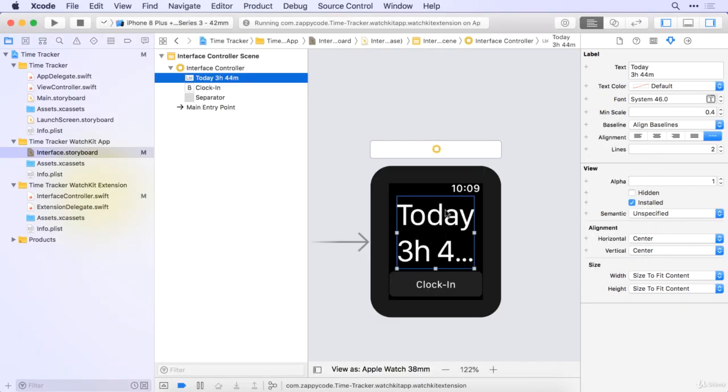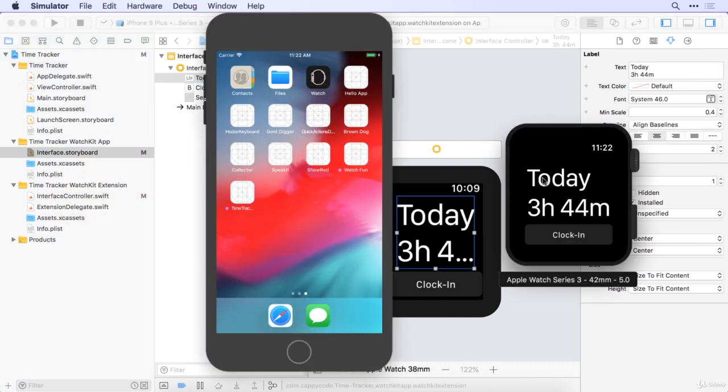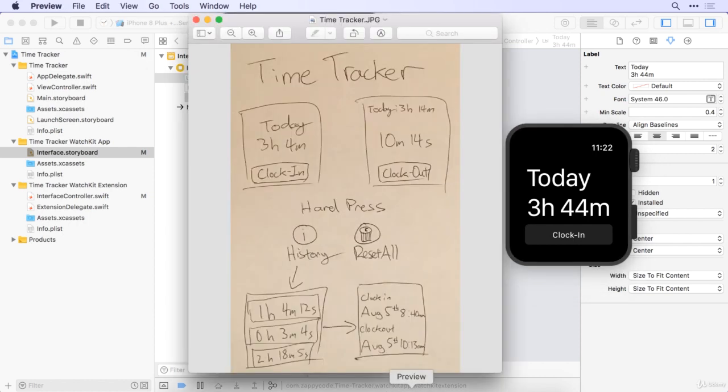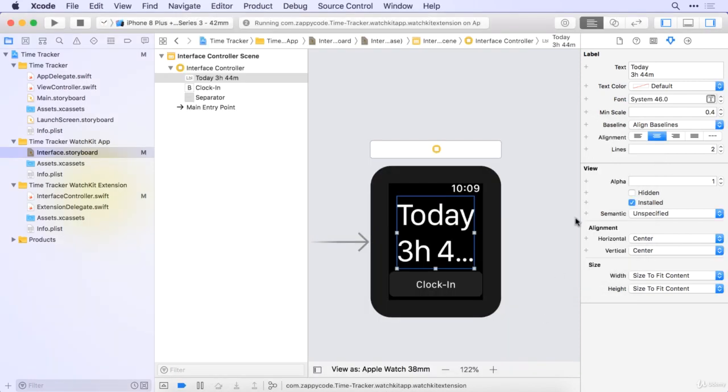One more thing that we want to do with this is we want to make sure that the alignment on this is centered, because you can notice how it says like today and then goes down. I'd like to have everything sort of centered in the middle. You could keep this like that if you'd want, but I think it looks a little bit better centered. Okay, so we'll go ahead and change that bit, but we do need to add a label to the top.